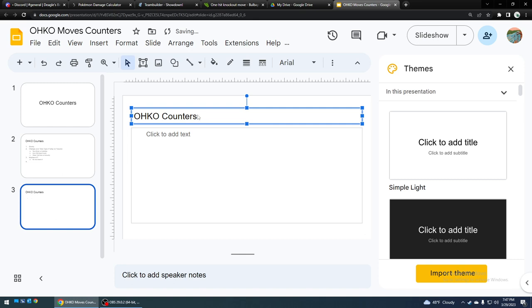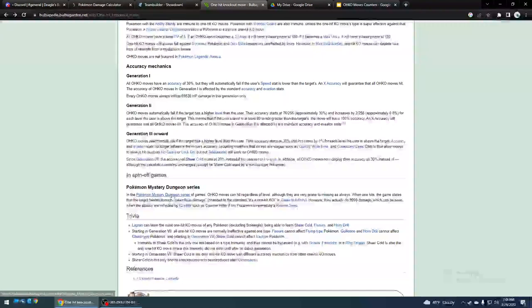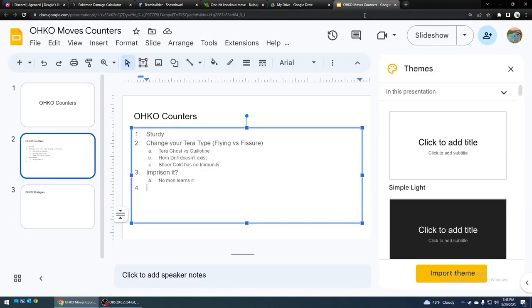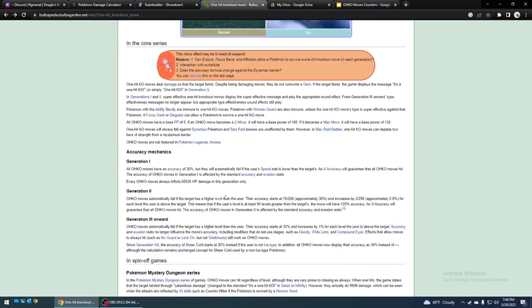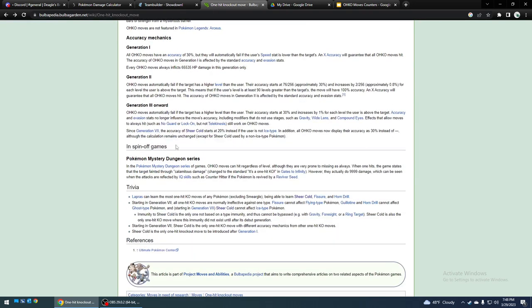Hold on. OHKO strategies. Okay, first, I'll get to that later. OHKO counters. There is something else. Oh, reduce its accuracy? No, doesn't work anymore. Since like past generation, I think two, it doesn't work like that anymore. Or maybe it's past one. No, it's after, yeah, so it's generation three onward, like I thought I remembered. Compound Eyes, Wide Lens, Gravity, all that.